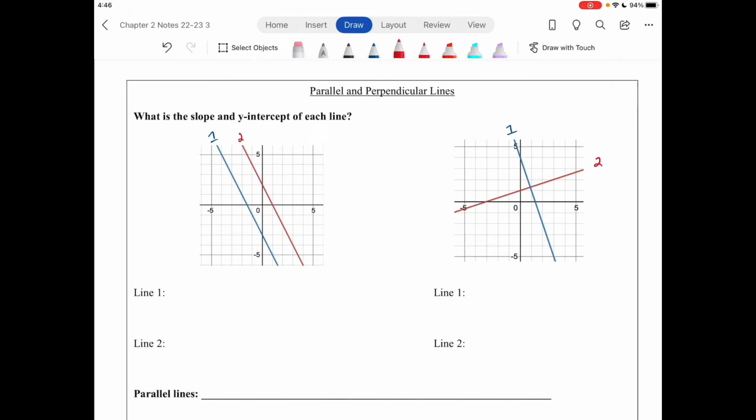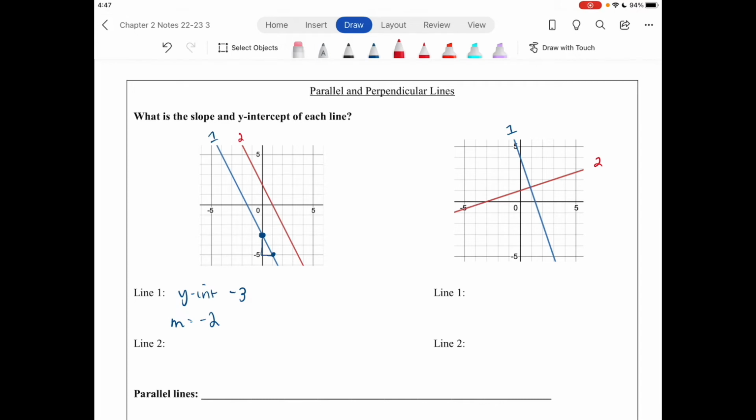When we compare two lines together, sometimes they'll be parallel or perpendicular to each other. We want to find the slope and the y-intercept of each of the lines below. In the first image, for line 1, to find the y-intercept, we're going to see where we cross the y-axis. So our y-intercept is going to be at -3. Then to find the slope, we need to see where another point is. Let's say we use this one right here, and we're going down 2 over 1, so the slope is -2.